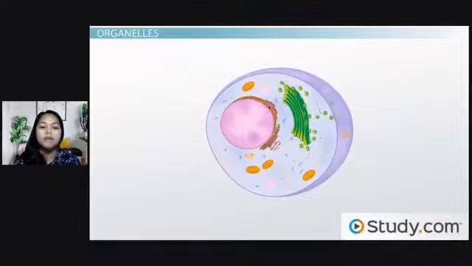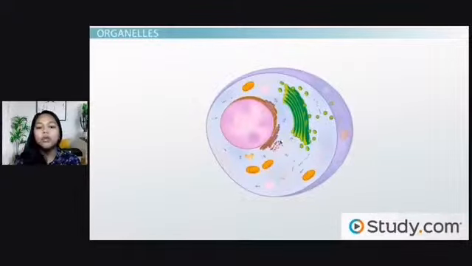Now, yung pagkakaiba nila, unang-una, yung rough ER mo would have ribosomes. Kaya siya rough ER dahil pag tinignan mo siya under the microscope, it would appear rough. Okay? Para siyang rough under the microscope because of the presence of your ribosomes. Now, since it has ribosomes, its function is also the same as your ribosomes. It makes proteins. Okay? So that's your rough ER. It has ribosomes. It makes proteins.